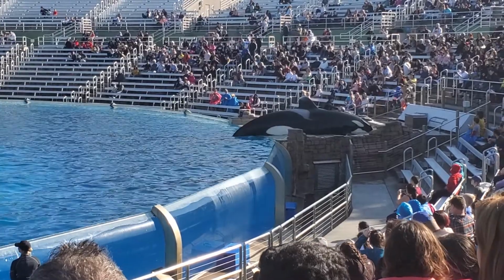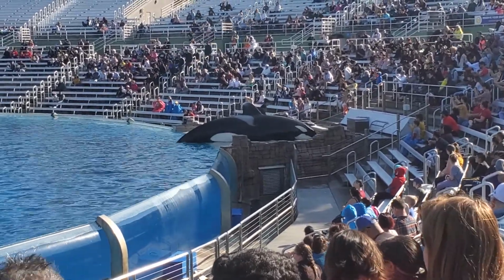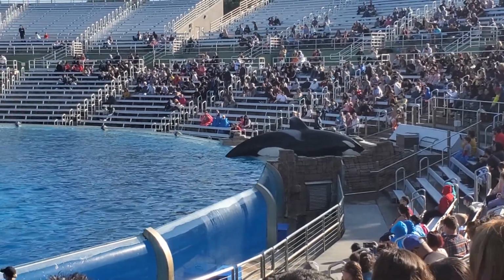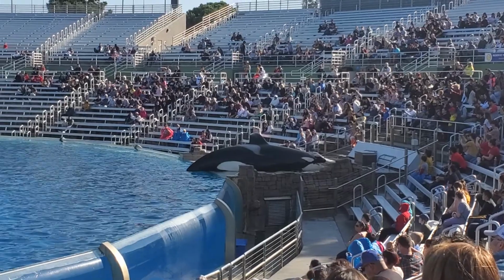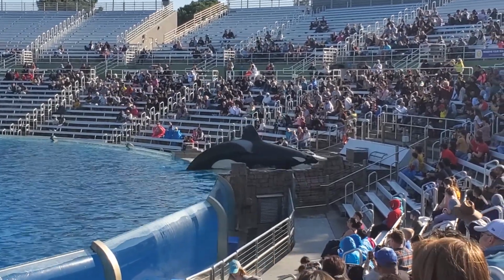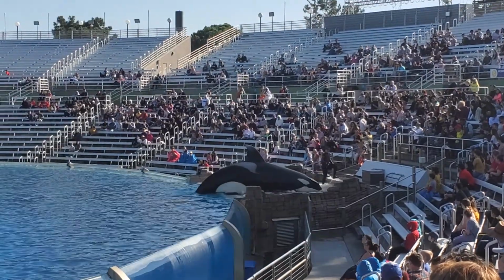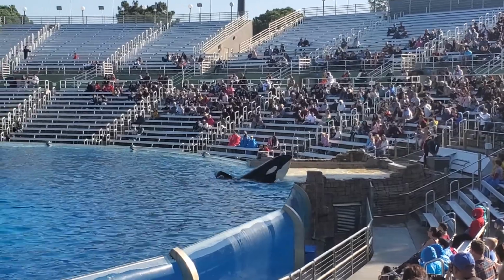Look at him over there. His blowhole is perfectly designed for taking a quick breath at the surface of the water. Even the location of his eyes works to his advantage. It looks like his eyes are in those white oval eye patches, but that's a visual distraction. They're actually in the black area in front of the white patch, camouflaged from thrashing prey.